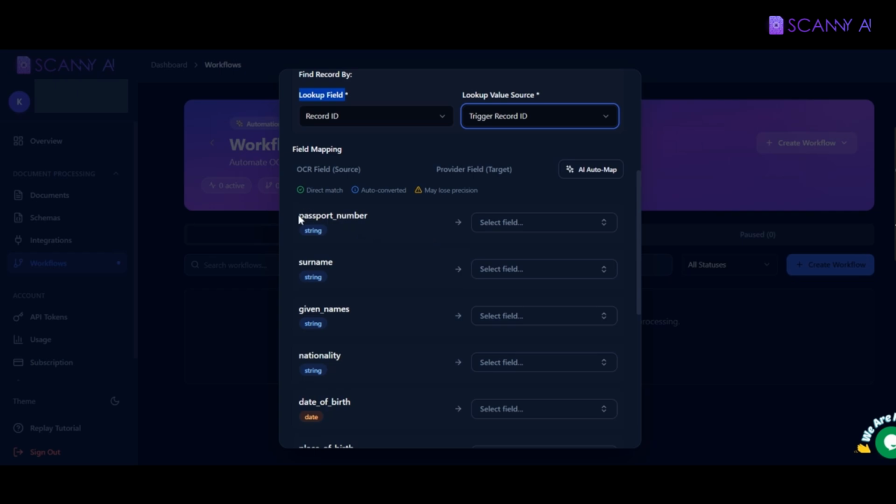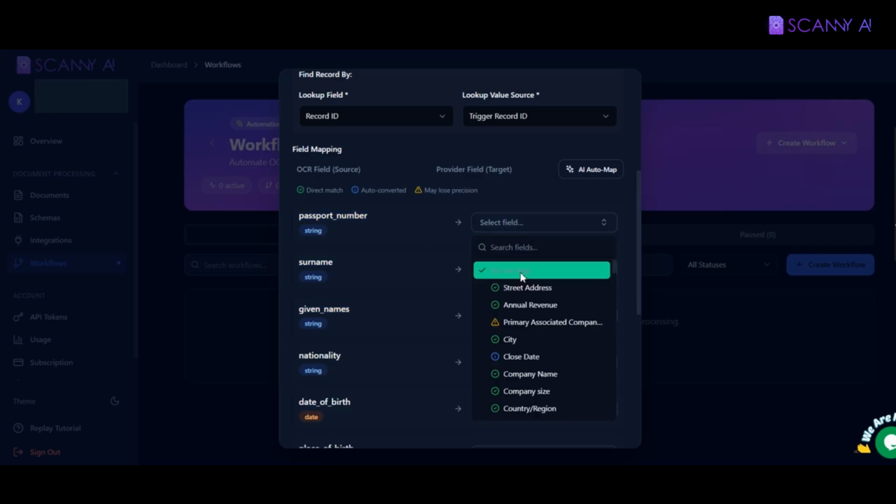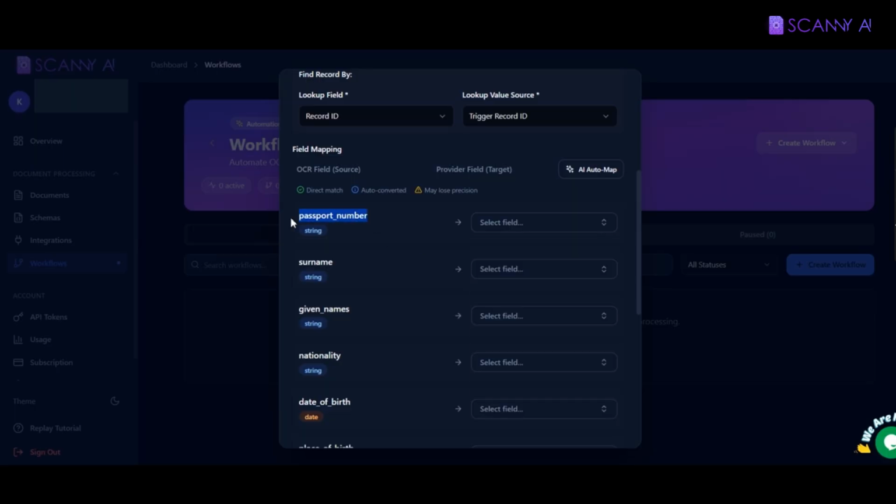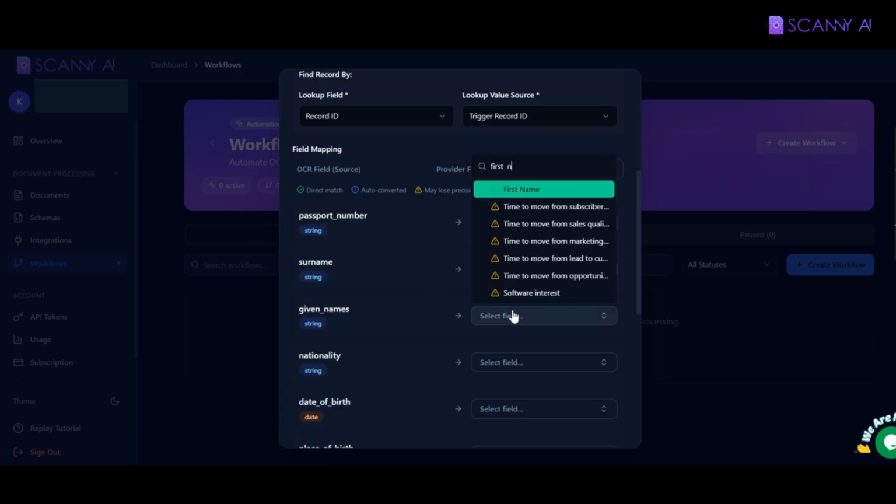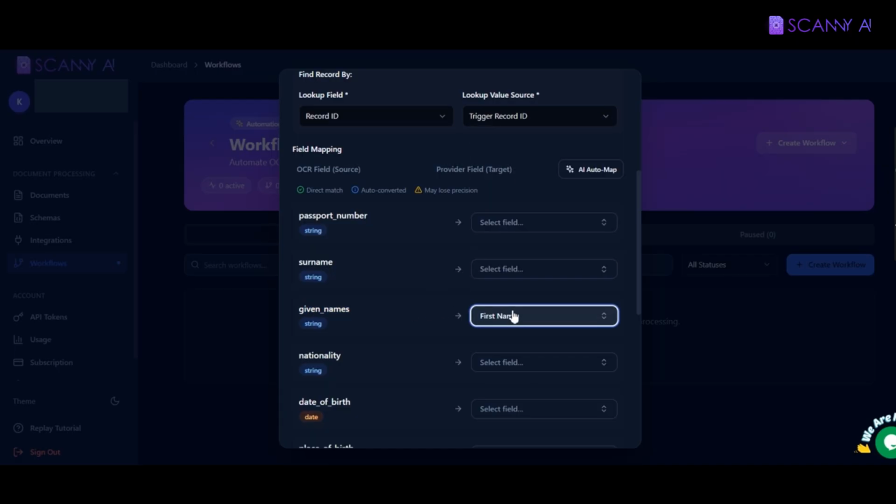After that, on the left side, you will see the extracted data, which is the passport number, the surname, the given name. And on the right side, you have to select the fields in HubSpot where you want the field on the left to be mapped. So let's say the given name, I want it to be the first name in HubSpot.